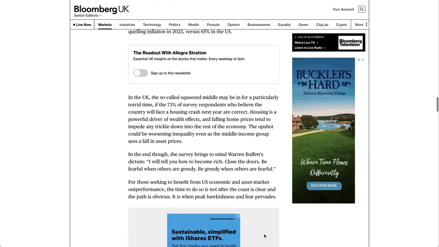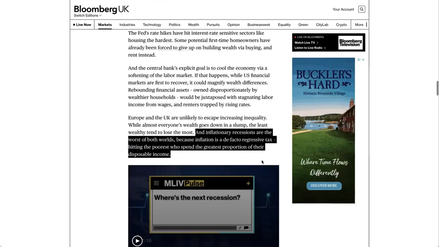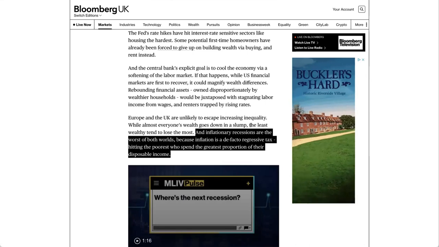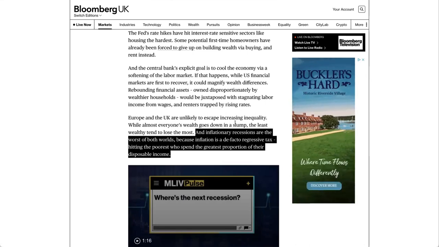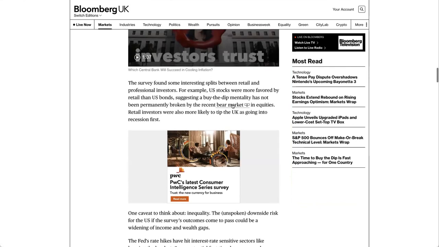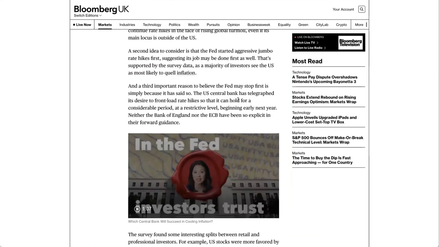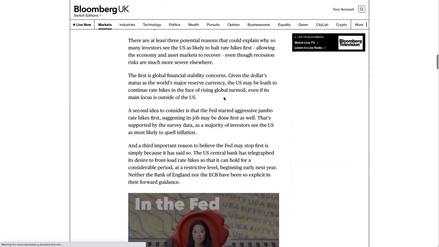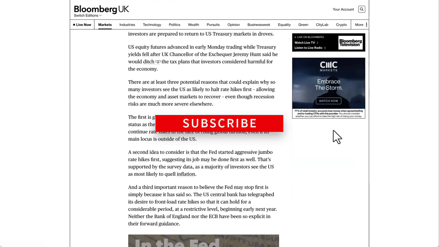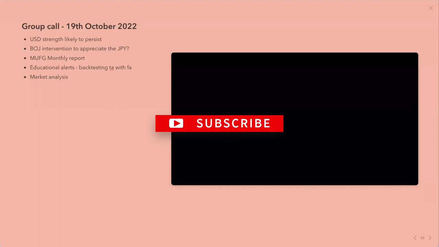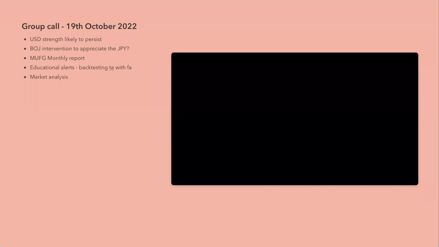Very interesting article in terms of the reasons why there are likely to continue to be divergences between Europe, the UK, and the US. Does that mean it's going to happen again? Just trading the probabilities of the likelihood of one thing happening over another. No one has a crystal ball, but I thought it was a really interesting article. We're going to come to a bit of a juncture and I can see it on the horizon.